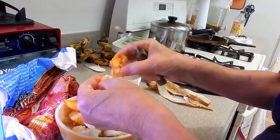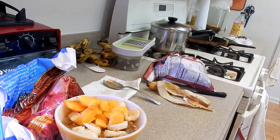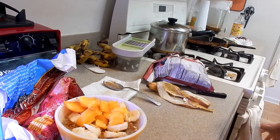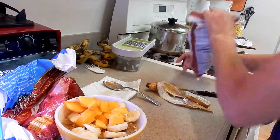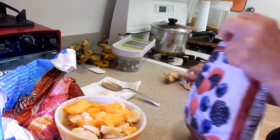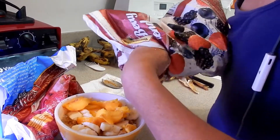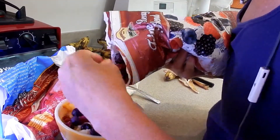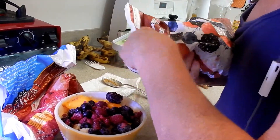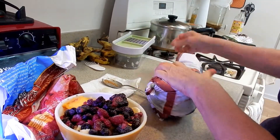I peel it up and add it to my cereal. I don't have any fresh berries today — I should, because it's that time of year — but I don't, so I use the next best thing: this triple berry frozen mix, which is what I use all winter long. I did have the best blueberries a couple of days ago but we ate them all, and I don't know if I can get any more of those Jersey blueberries — they are so so good.